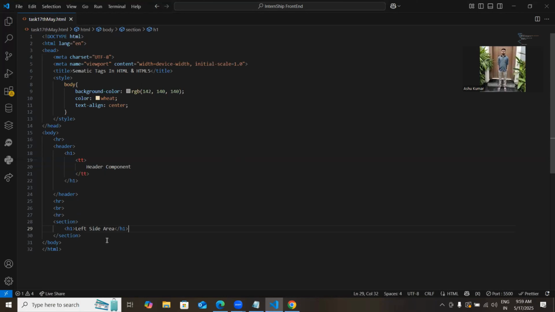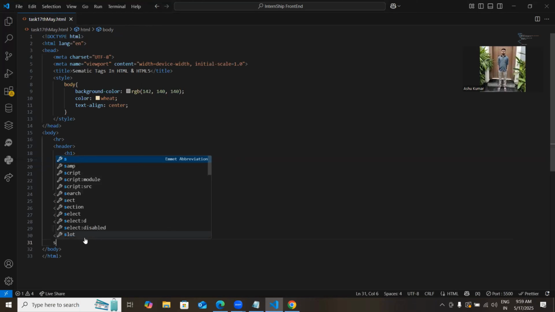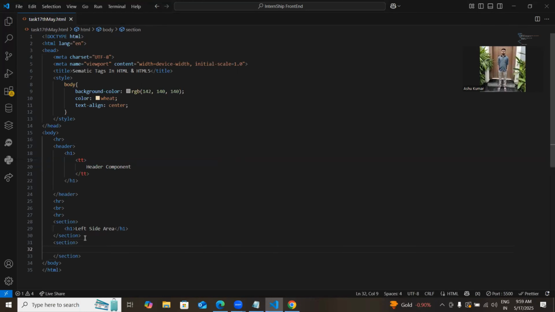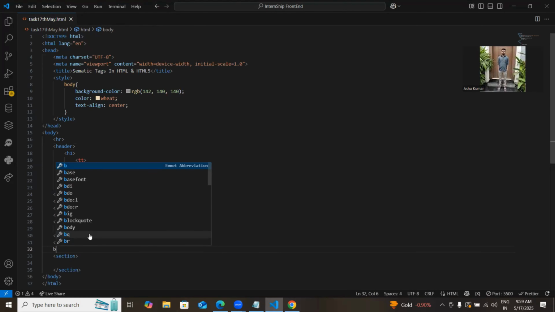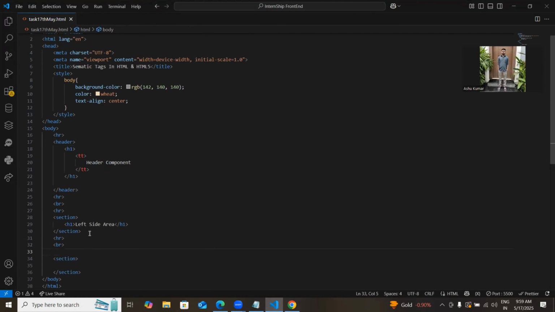So now I'm opening another section, and inside this section, before opening the next section, let me put HR just to give a one line space, BR to break the line, and one more HR.